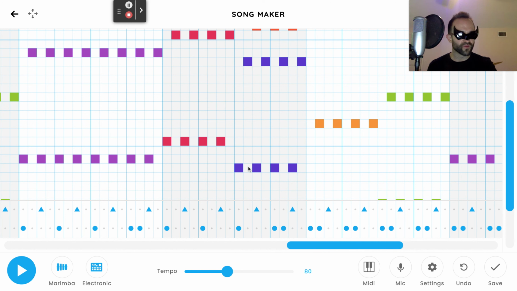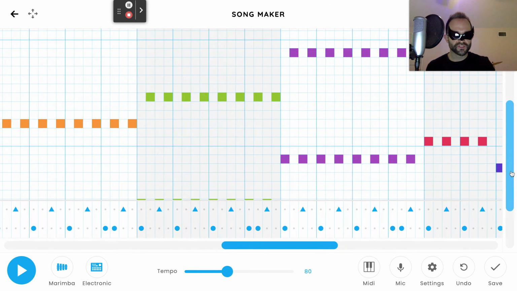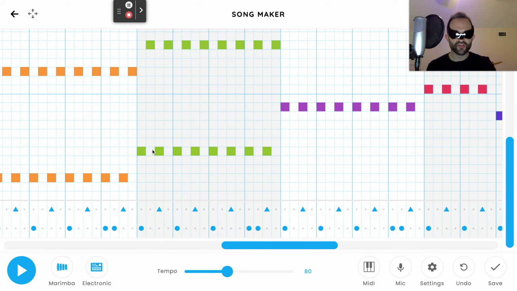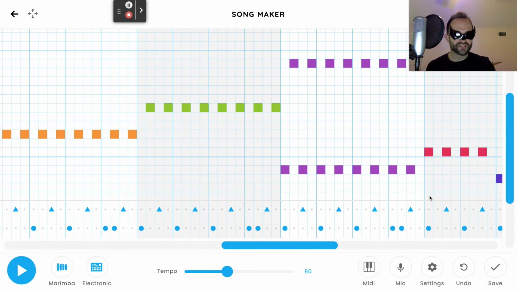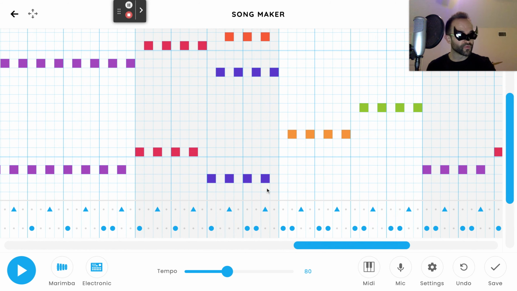Same kind of thing. Purple, skip, with alternating. But this time with 4 instead of a whole 8 with alternating. Let's check that out again. 8 oranges for a whole white section. 8 greens with alternating octaves. Then 8 magentas with alternating octaves. Then 4 reds alternating. 4 purples alternating.